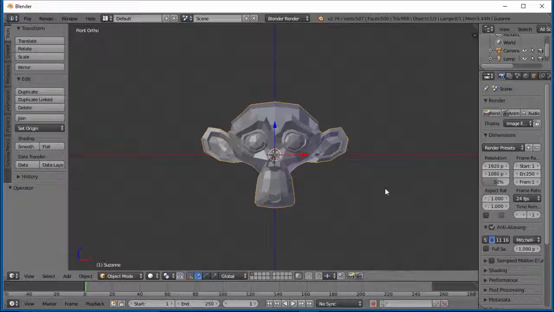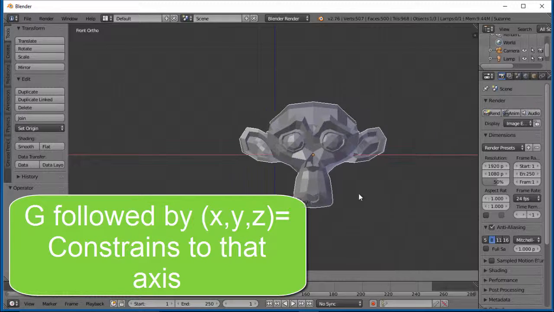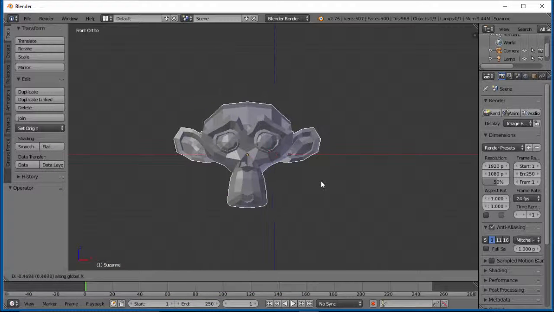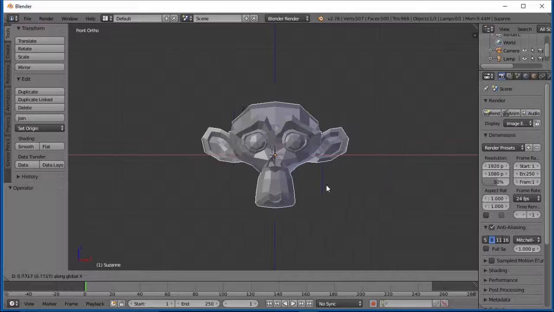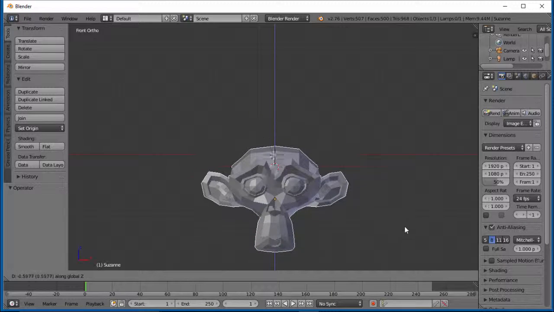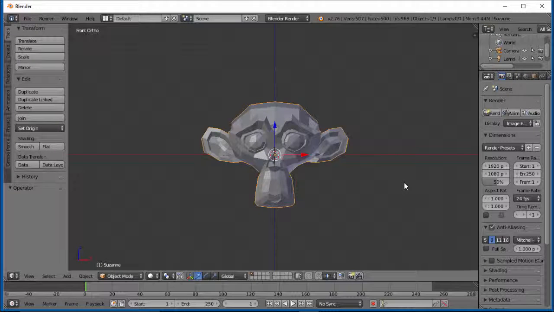Cancels that out. Now, when I used the manipulators, I was able to constrain it to an axis, but that's very easy with the hotkeys too. So if I hit grab, and I hit nothing else, but I follow that with whatever axis I want to be constrained to. If I want to be constrained on the X axis, I hit X. Now I can only move on the X axis. As you can see in the bottom left hand, you can see the numbers change, but it's only in the X axis. I'm not moving on the Y or the Z. So I can left click out of that. And I can do this with any axis. I can grab and then follow with Z, which will constrain to the Z axis, and grab and Y will constrain on the Y axis.